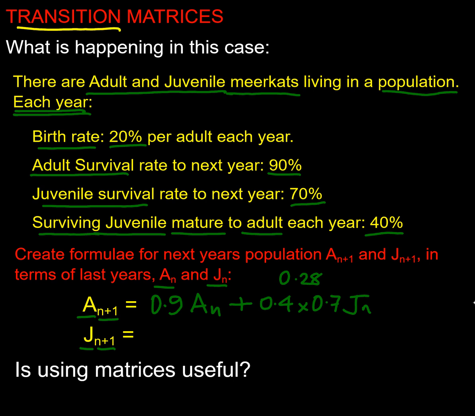Okay, let's have a look at what's happening with juveniles then. How are they affected by the number of adults? Well, we've got births, and it tells me that 0.2 times the number of adults. So next year there'll be additional juveniles dependent on the number of adults this year. And what do we know about survival rates for how many of this year's juveniles are going to be around next year? Well, 0.7 of them survive, 70%. 40% of them become mature adults. That means 60% of them are left, so that's 0.6. And 0.6 times 0.7 is 0.42.